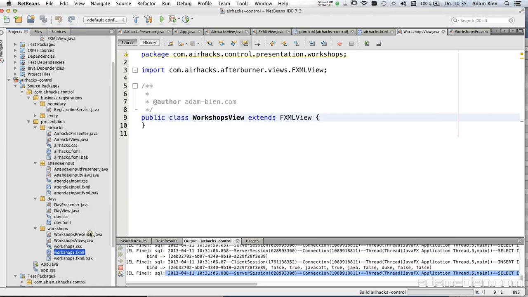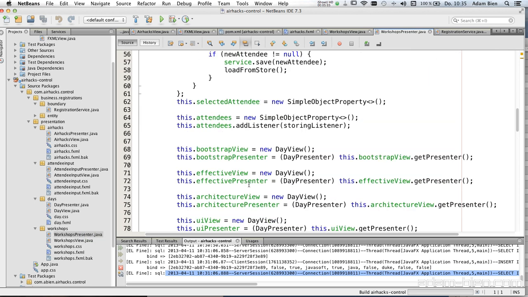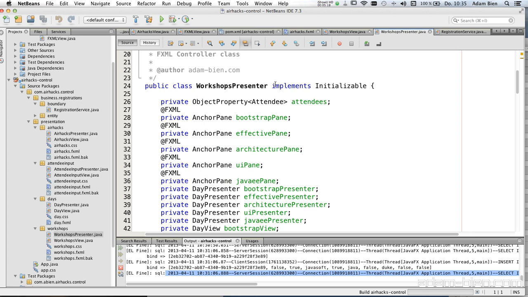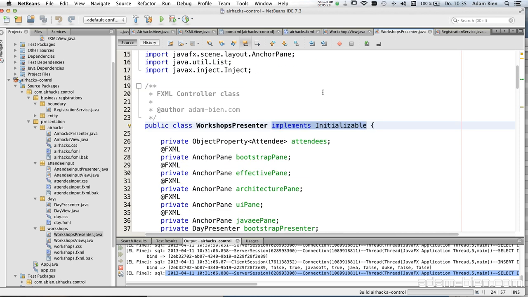And again, the presenter is created, which contains the whole presentation logic and is able to interact with the UI components. So it's always the same story. A view is created. The view loads FXML and CSS, and the FXML references a presenter. The presenter is just a manually crafted class, so there is actually no requirement for it to be initialized. In JavaFX you can implement Initializable, otherwise you could entirely skip that as well.